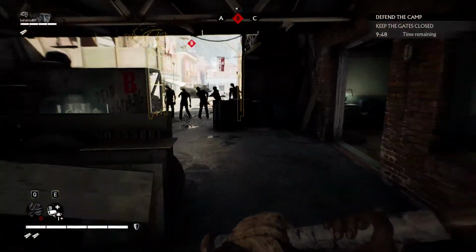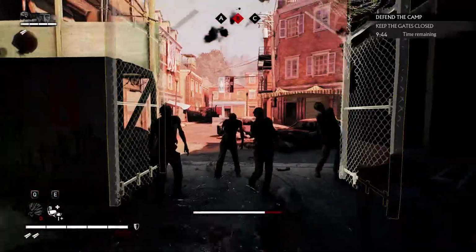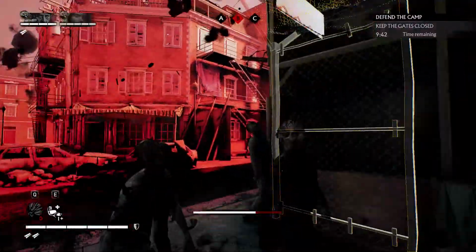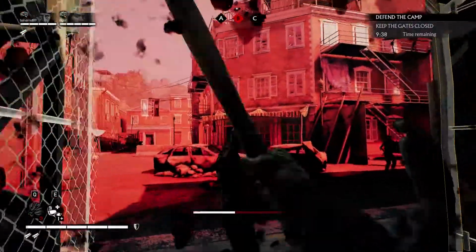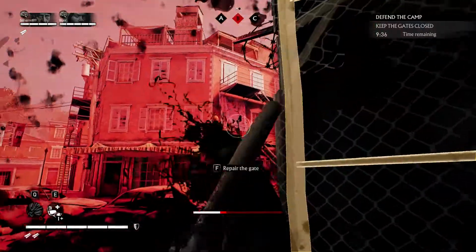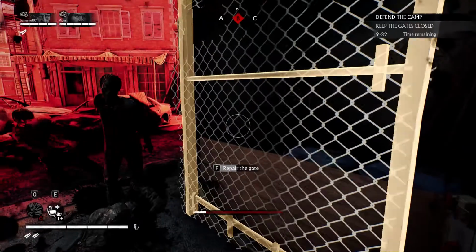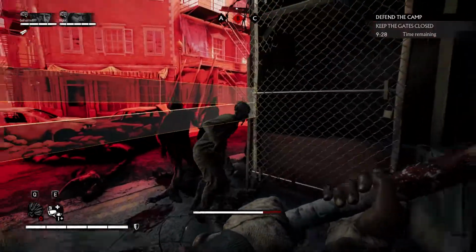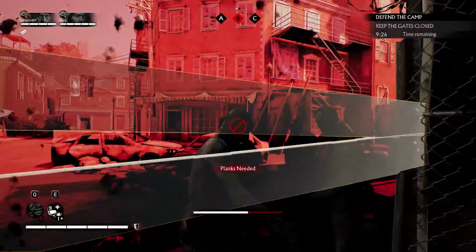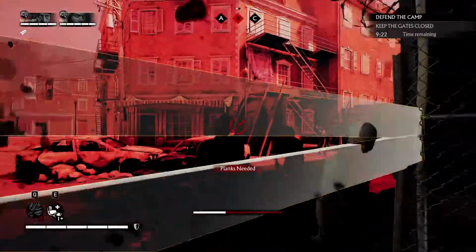So you can see it's taking them a while. Your running stamina and your melee stamina are actually on 2 different bars, so you can run and sprint as much as you want. I've upgraded mine a little bit, so this isn't quite accurate to what you'll experience actually. I'm fixing the gate. So as you can see, the baseball bat is amazing because they have to stand back a bit.